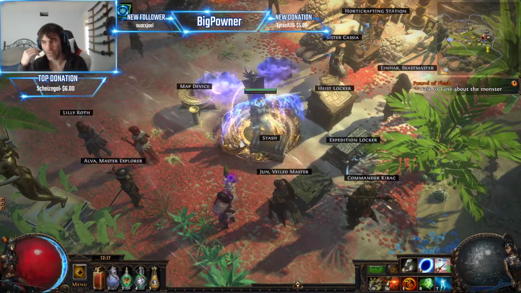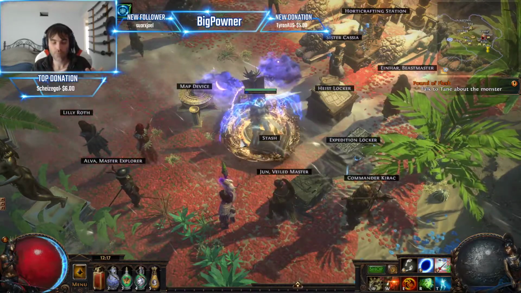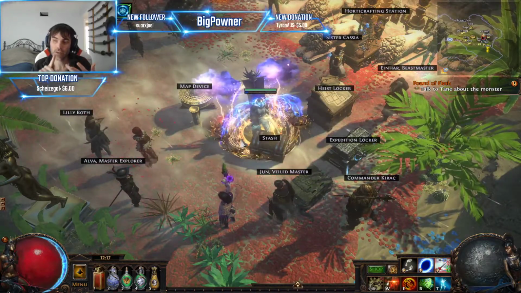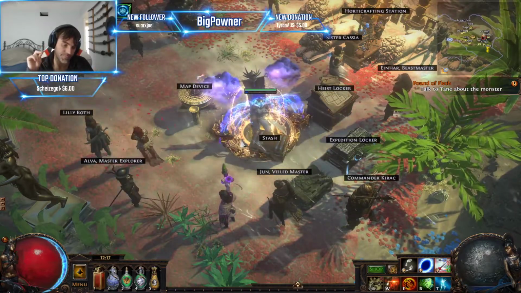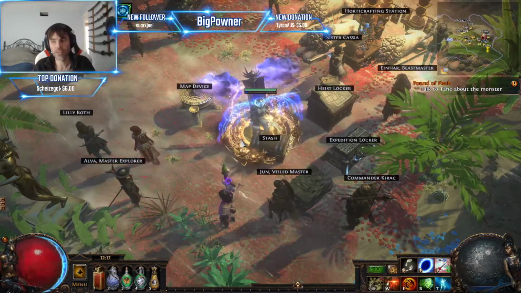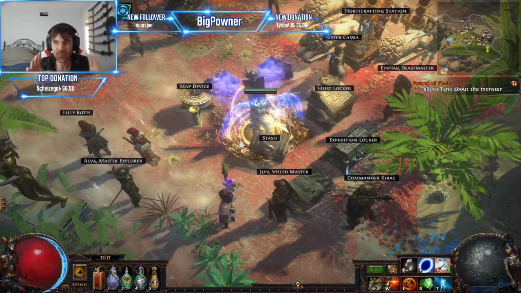Also, there are the other things that you get naturally from the maps. Any of the factions have maps that drop Legion, Legion scarabs, Blight, currency fragments. So they're pretty much maps that do all of that different stuff. There are some maps that I don't like because they're hard for me to see in.